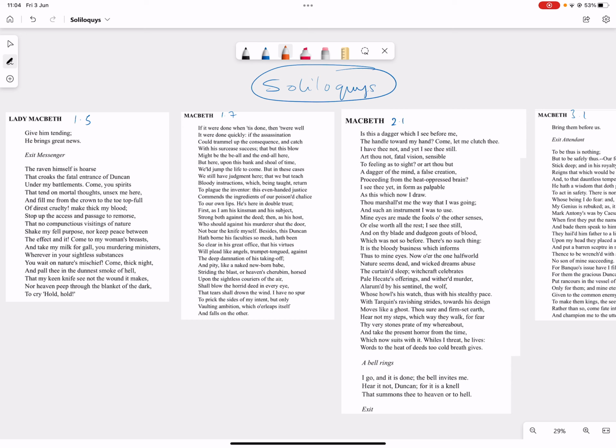Well, I would always want to consider the dramatic effect, and the number one dramatic effect of a soliloquy is characterization, because what do soliloquies allow us to see as an audience? It allows us an intimate connection with the protagonist or the character. Our protagonist is Macbeth, the play is named after him, the tragedy of Macbeth. And what it really allows is it makes thought visible and audible for the audience.